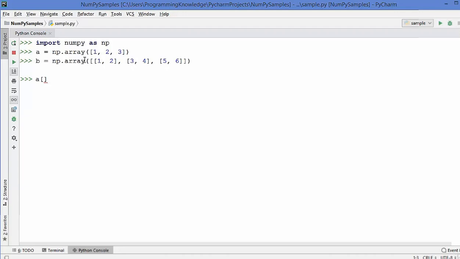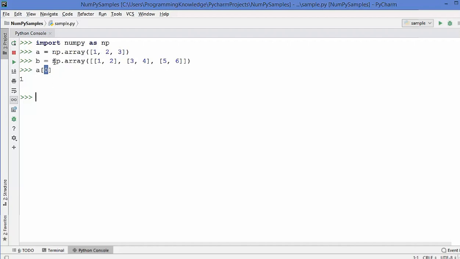Let's say I want to get the first element, which is 1, from the array A. Then I can just write A square bracket 0, which will give me the element at the 0th index. So working with this one-dimensional array is simple. We can just give the index here and it will give you the element related to it.